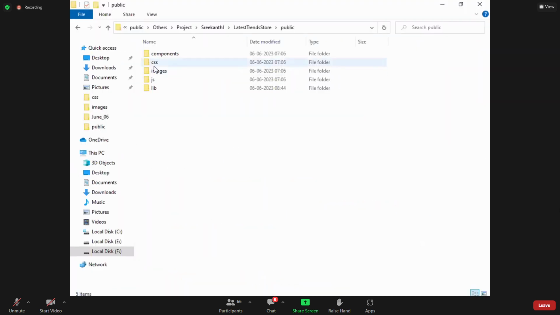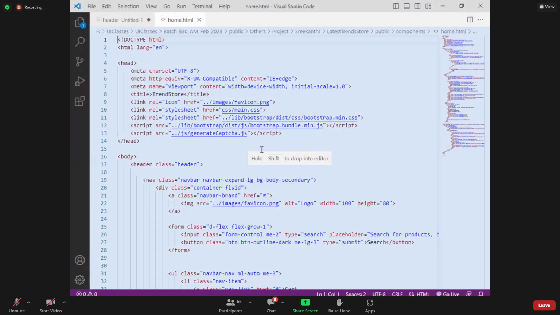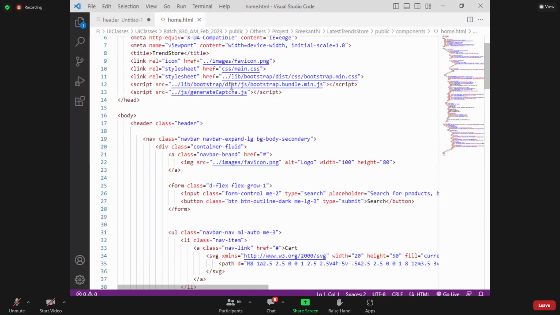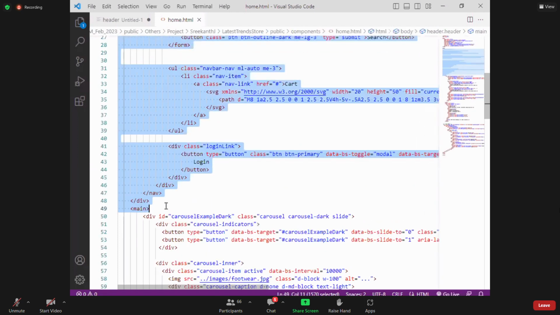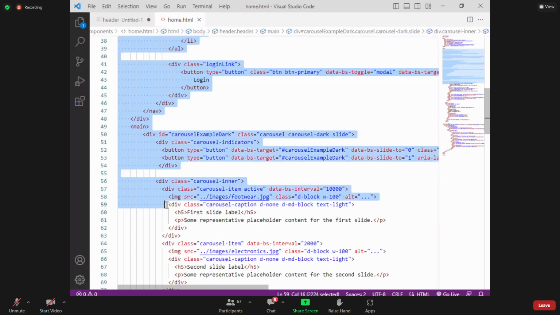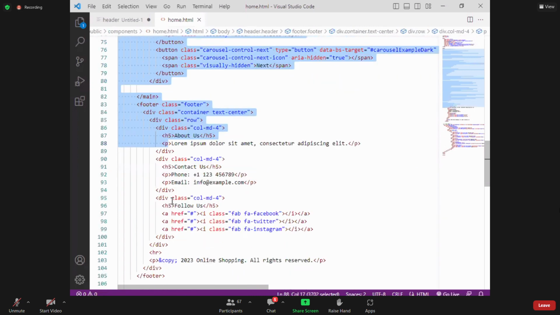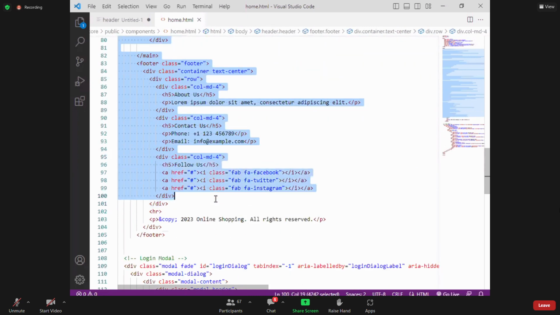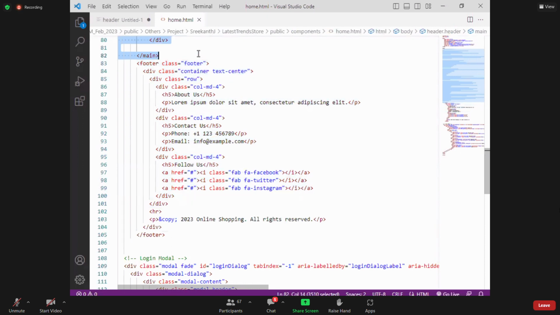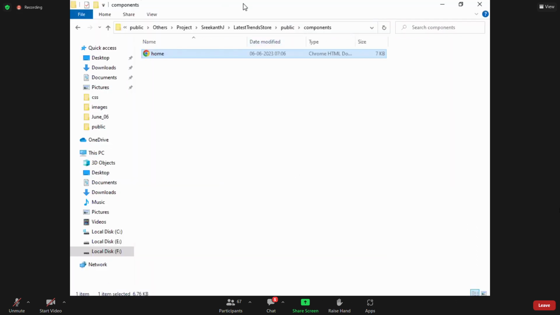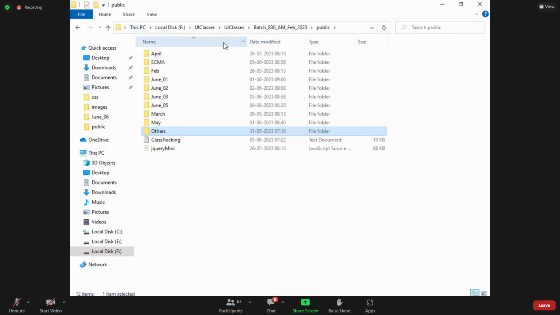Where is your code? Components, you added it as a home. Under home, you added this header part. No, under the header, you have done this, right? Now I can copy this header part and main part. I think everything I can paste. But the footer I need to avoid because it is yours. You added it under the footer tag only. So that is the reason it will be hard for me to do this manually. Next time, if you feel it is working well, submit it in the Git directly.